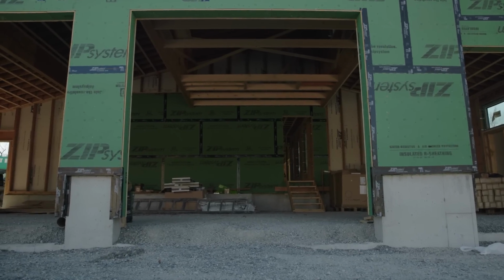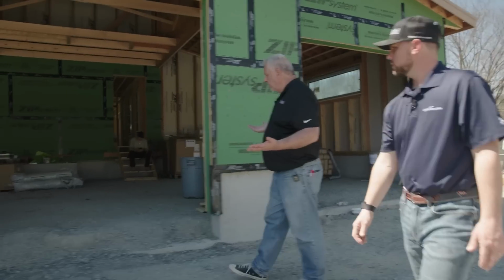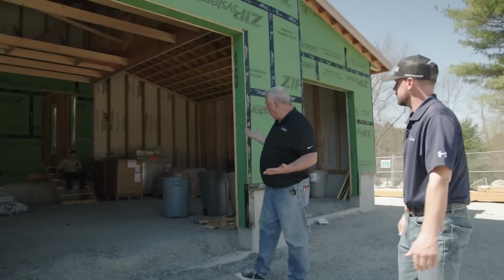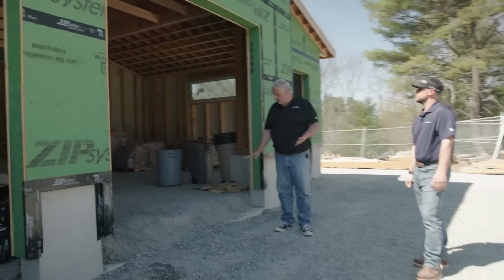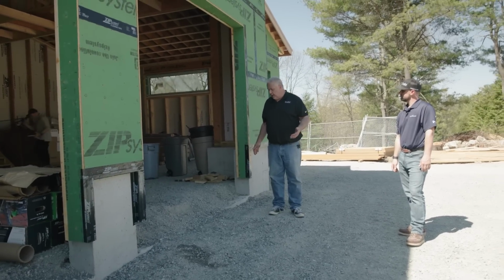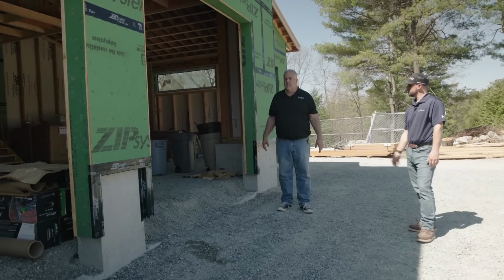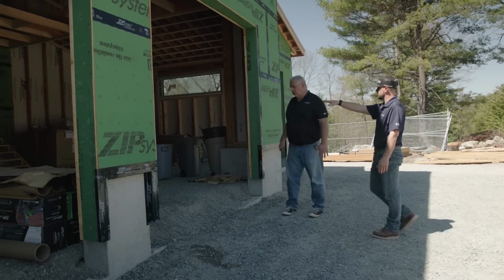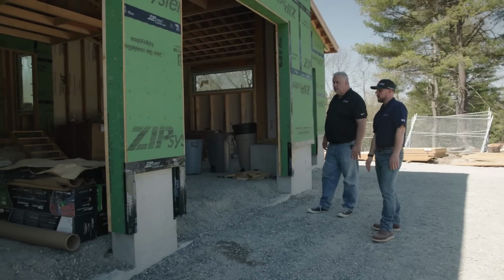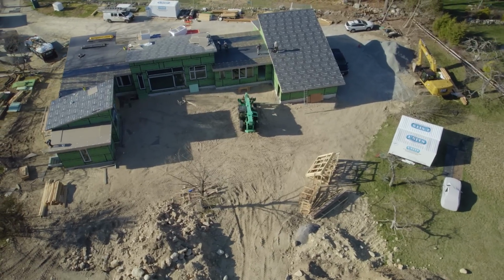Over here, I can see that we've built up our grade here in the garage. We're actually using it. We have a bunch of our materials getting stored there. We were talking earlier today, we're not far from getting a concrete slab in there. No, we're about a week away. We brought the grade up so we'd have fewer steps coming out of the house. Right. And while we were doing that, we also took into account what our grade was doing in the backyard.